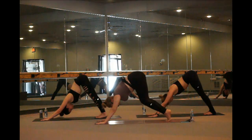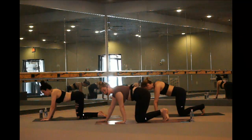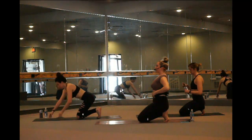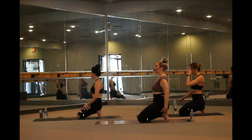We're lowering our knees to the floor. Toes are going to stay tucked under. We're coming into a variation of toe stand. You're walking your hands in. You're lifting the chest. So we want our chest lifted, shoulders relaxed, shoulders over our hips, hips on our heels.